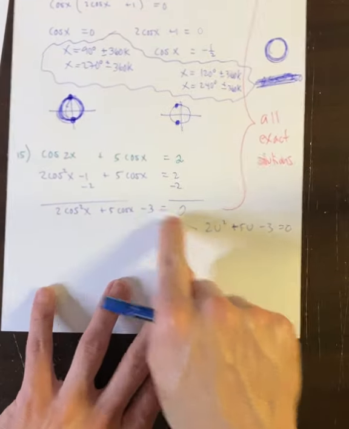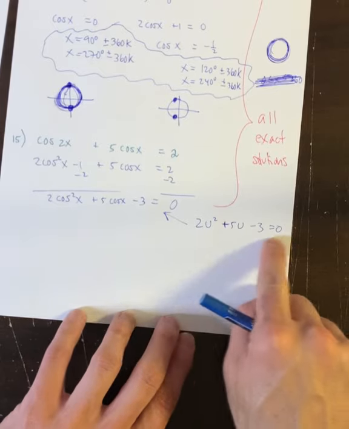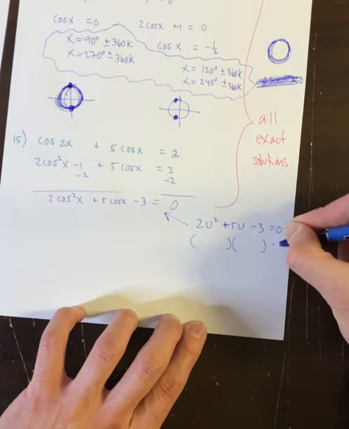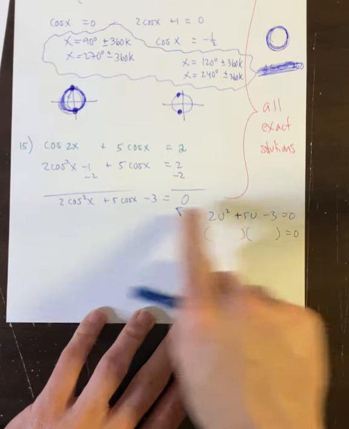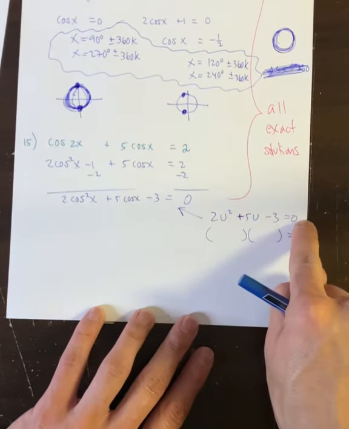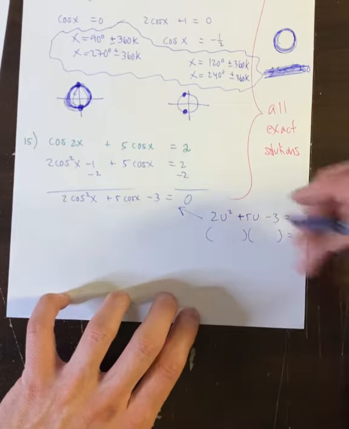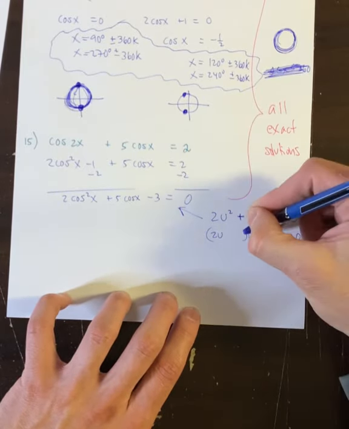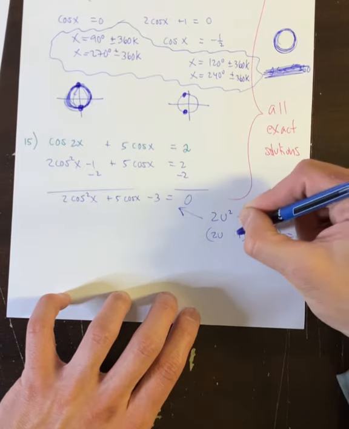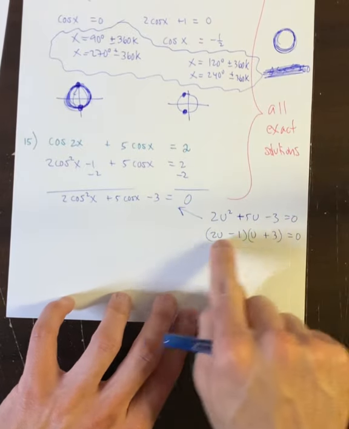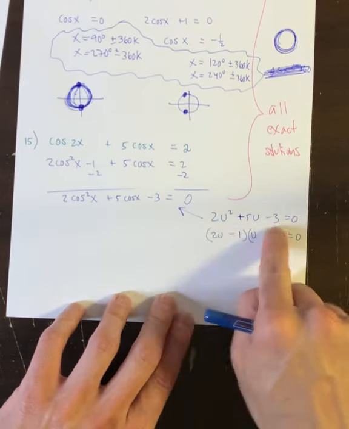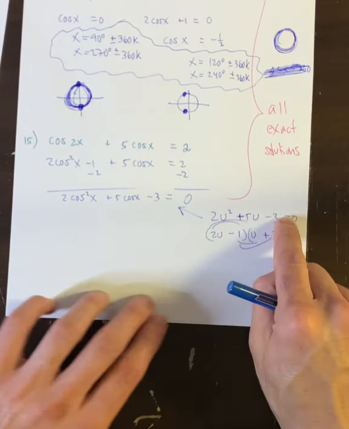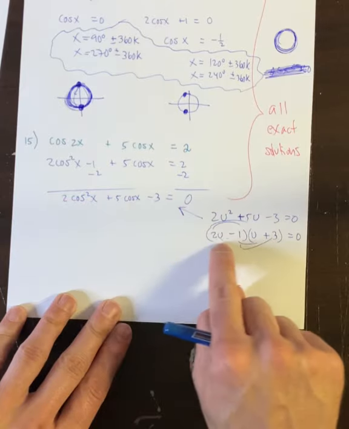Doesn't this have the same structure as this? It's just this looks less confusing. And what I want you to see is we can learn something from an easier version of that. This has the same pattern as that. And this here can be factored like this. It'd be 2u and u. It would be like this. If you experiment with these numbers, this has this factorization. Because if you multiply this out, you're going to get back the thing before. And what I'm saying is that this is exactly this.